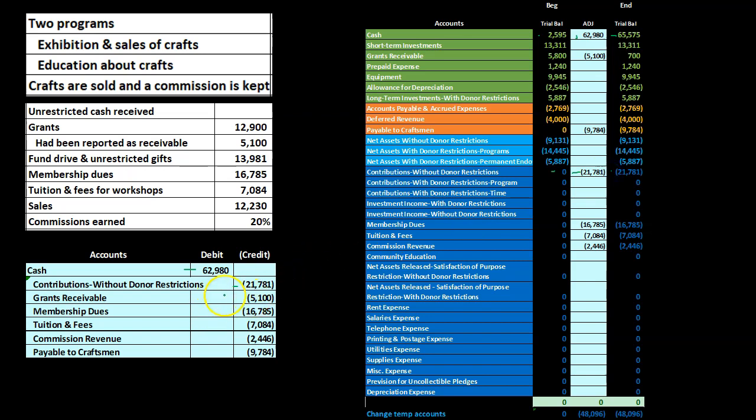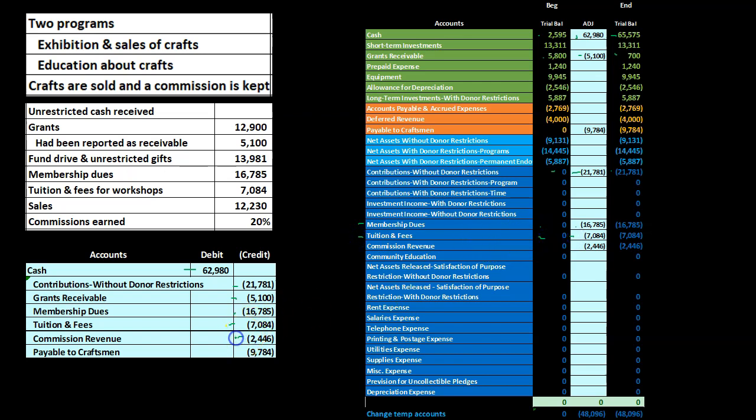Then we've got the grants receivable. That's going to be an asset type of account up top, the grants receivable, then decreasing because they paid off the grant and therefore it's going down to the 700. Then we've got the membership dues. The membership dues is going to be a type of revenue account. So it's going to be here, membership dues. It's going to be going up in the credit direction. So again, this is an increase. That's not a negative number. It's a credit. You could think of it as a negative number, but it's a credit here. And then we've got the tuition and fees type of revenue, it too going up in the credit direction.